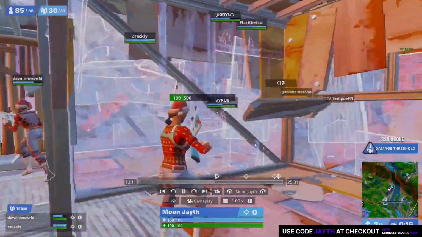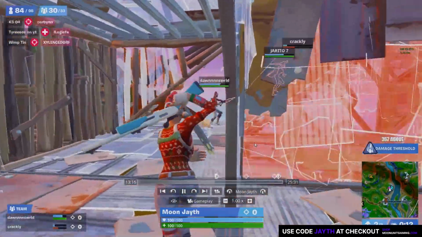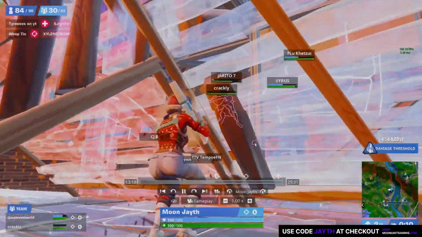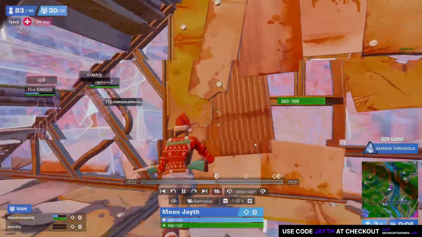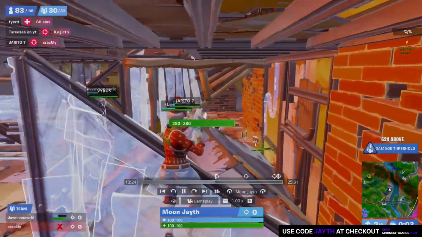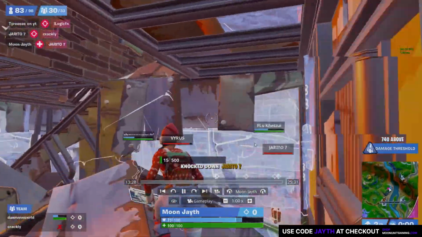So Crackly actually didn't see that Dawn left this box, and he was looking through his cone, and Jaro just comes from behind him and is able to kill him. Luckily, Dawn hits a nice shot from that side wall. And then I'm going to get a flank on this other wall that we own, and I'm going to be able to take out Jaro. And then Katsui runs away.